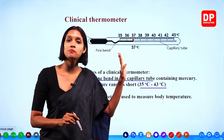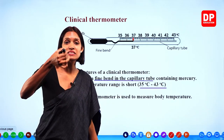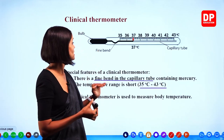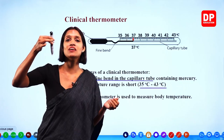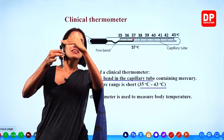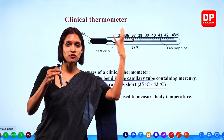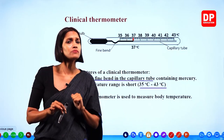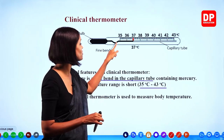Now normally when you take the reading of the patient, while the thermometer bulb is still inside the patient's mouth, it's very difficult to take the reading. Therefore, we are going to take it out and take the reading. If we use a normal thermometer, the moment we take it out of the sample, the temperature drops because the bulb is exposed to the outer environment. According to the outer environment's temperature, the level of the mercury column drops. Okay, children, but here it will not happen. What is the reason, children? Because of the fine bend.